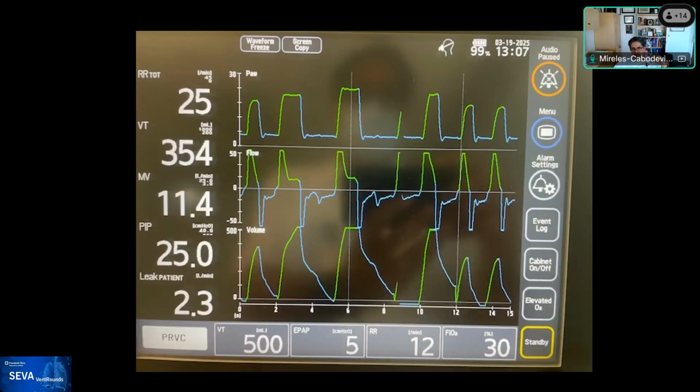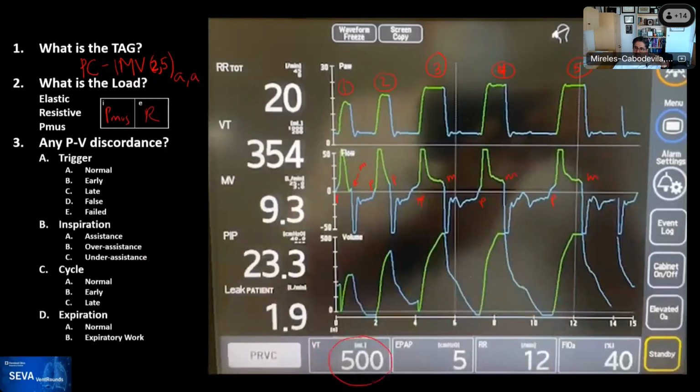And I'm going to show you this image here. This may help you a little bit more. So there's features here that talk about late trigger. I think that this one over here makes me suspicious for a late trigger as well as this one. It takes a while to, so I agree with you, Anika, on this one. This one looks like a late trigger.